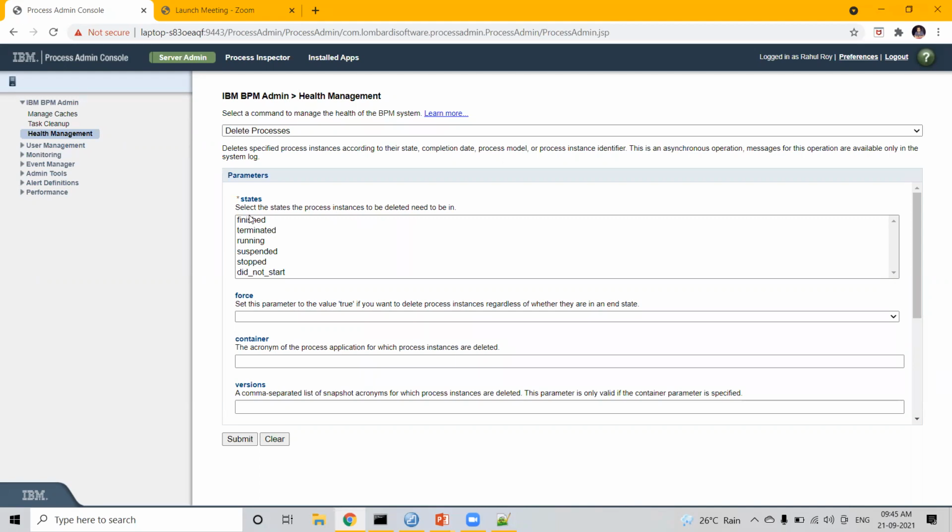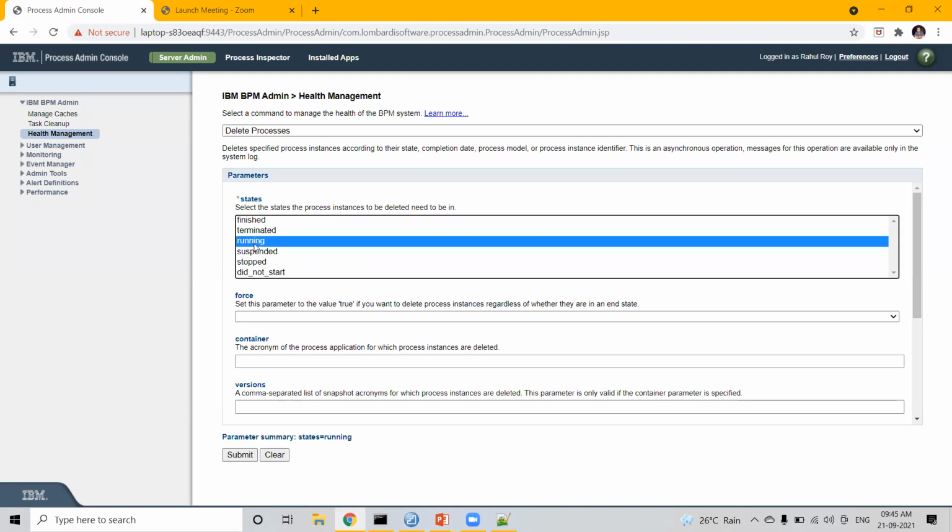Okay. Now over here you will not see that term, because the terms you see here are associated with the admin team. So they are aware of these terms. Now if I am a developer, then for me, if an instance is created, the state of the instance is active. Okay. Now, if I consider the similar state over here, you see something called running. So if an instance is active and if I delete that instance, then I can select this option called running.